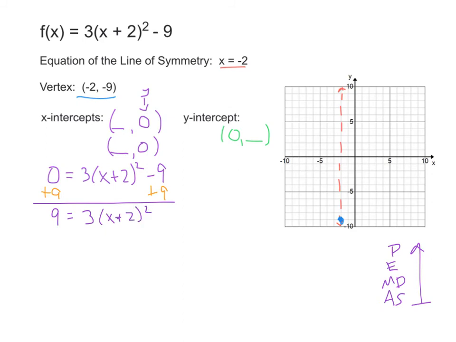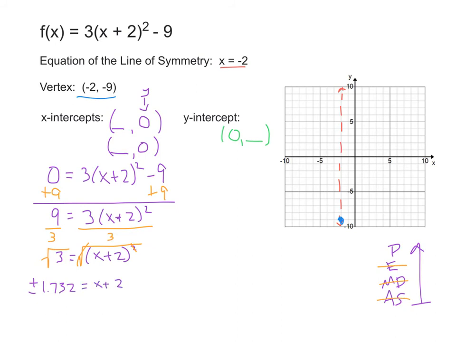Now we undo next. We did our adding and subtracting. We multiply or divide. So we're going to divide both sides by 3. And we get 3 equals x plus 2 squared. And now we deal with our exponent. So we square root this side to cancel the square, and we square root this side. This is super important. Remember that we put plus or minus in when we have a square root. And we get plus or minus 1.732 equals x plus 2.